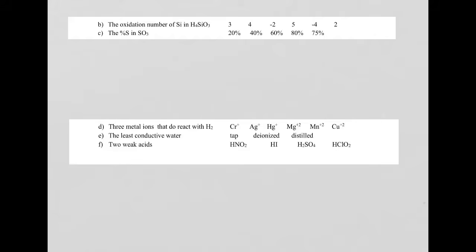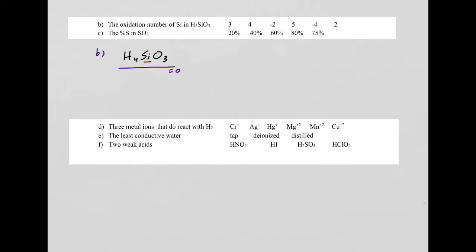Okay, so for this problem, they ask you what is the oxidation number of Si in H2SiO3. Alright, do you know how to do this one? So what they gave me is, let me rewrite it, H2SiO3, and they ask you to figure out the oxidation number of Si. Okay, so what are we going to do? We are going to equal the whole thing to 0. Why? Because this is a neutral compound. It has no charge, so the entire compound is going to equal 0.